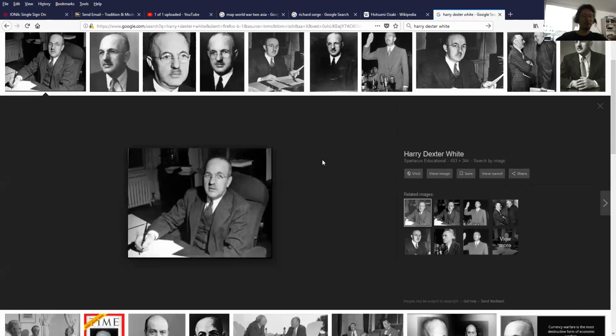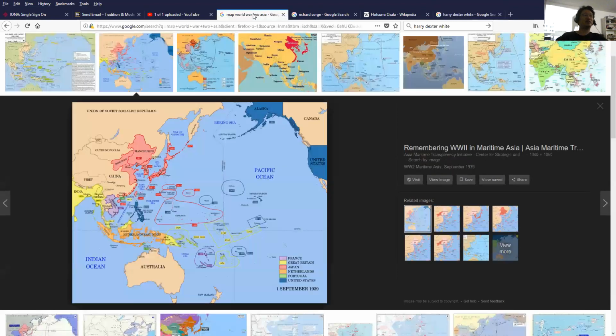Alger Hiss was in the State Department. Harry Dexter White was in the Treasury Department, and they're both serving FDR. And the important point is Harry Dexter White's proposal eventually becomes solidified as the Hull Note, and that goes to Japan, and it starts the war between the US and Japan. And Stalin now knows for sure that Japan is completely locked in, and that Japan will have no ability whatsoever to intervene in Russia, and Stalin can focus all his efforts on fighting against Nazi Germany.